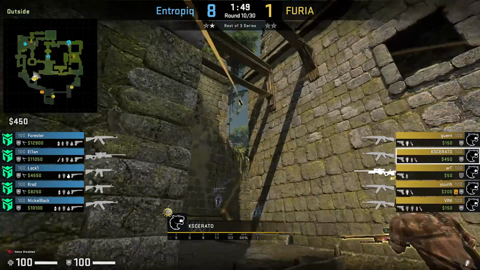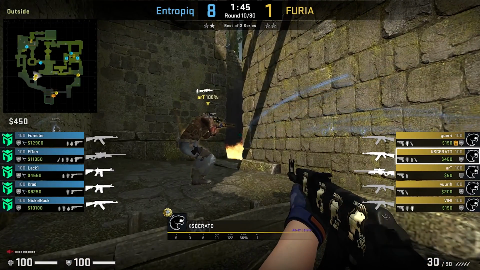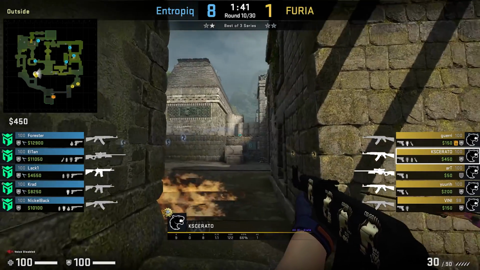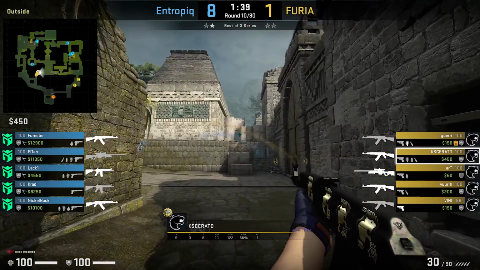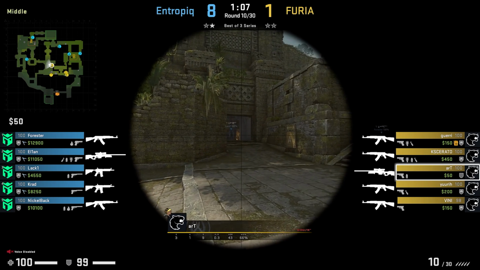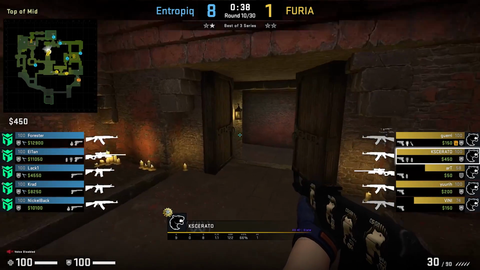In round 10, we have another example of KSCERATO pushing up top mid, and this time he just finds 1. It's a much slower play this time, swinging out later in the round with a flash from T-spawn, and Art scoped up on top mid. Art clears out doughnut, and the both of them push towards CT, where KSCERATO finds the kill.